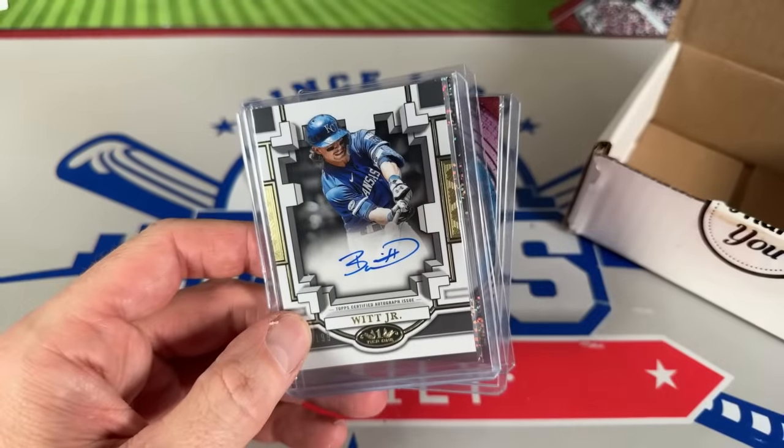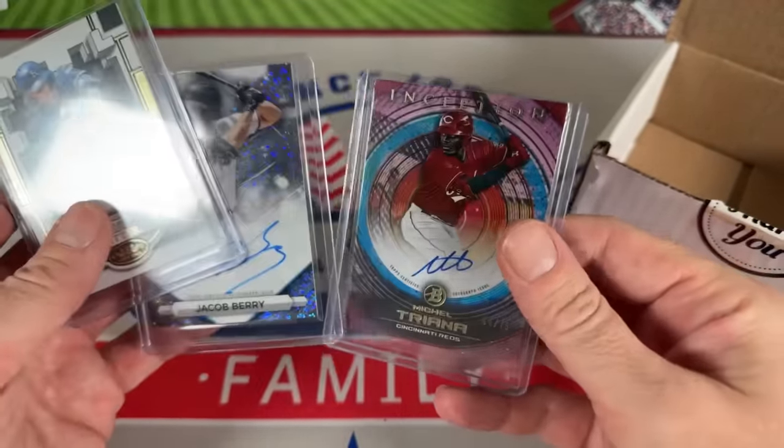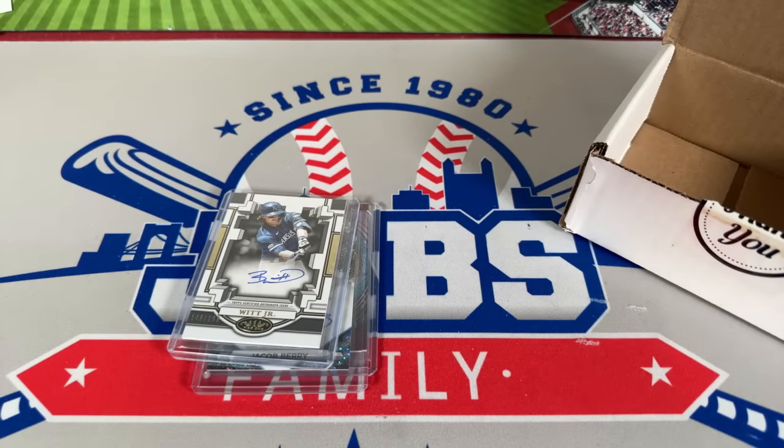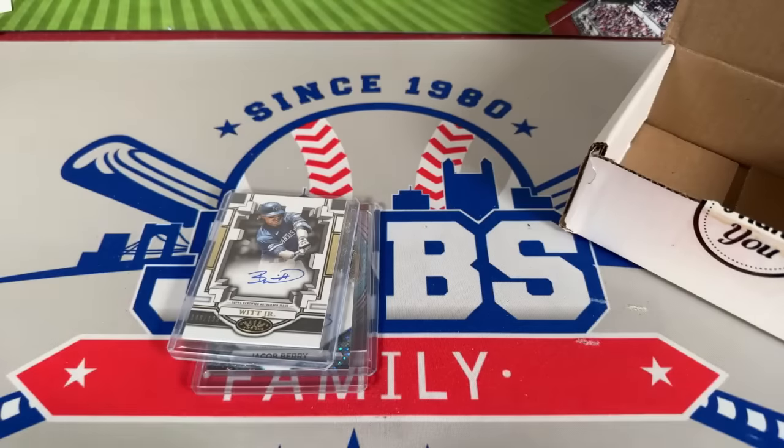235. Denton says, I should have two spots in D3. Let me check into it for you, Denton. Jacob Berry to 99. And Michael Trion is in there as well. So let me check out on that, Denton's. D3 is all sold out. You do have two spots in D3. So you might want to just double check that. But yeah, see Denton's dug out two spots. You're in there, 25 and 26.